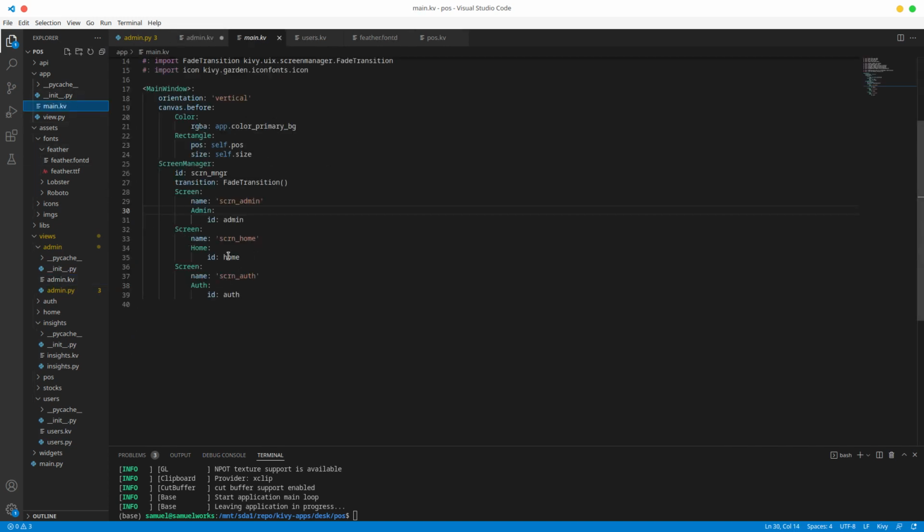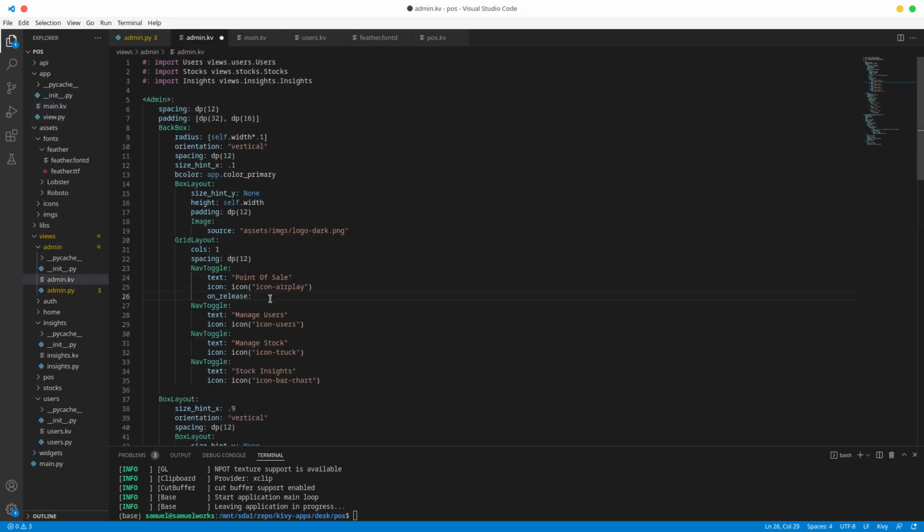The point of sale, by the way, is this screen right here. So what we're going to do is simply do app.root.screen_manager.current is equal to screen_home.